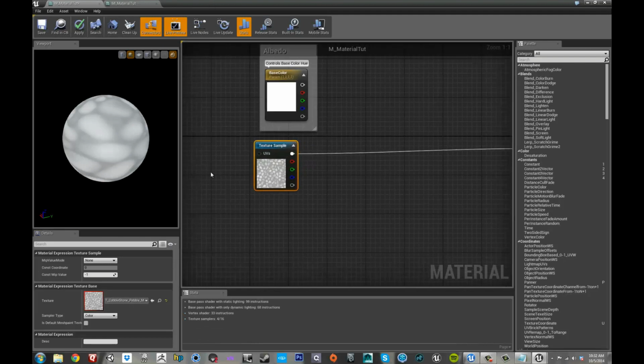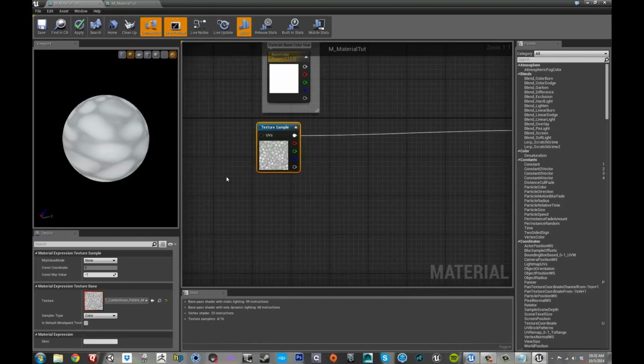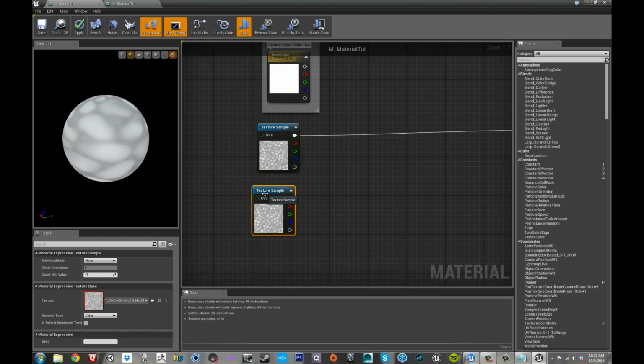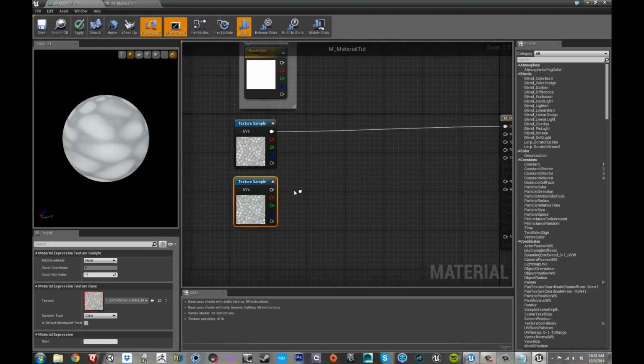Another way to do it is, now that we already have that texture selected, if we hold T and left click, when we create it, it will assume that we want to use that. Okay, so we could just have it already selected. You know, say we import our albedo, we select it, and we come in here and we hit T, and there we go.